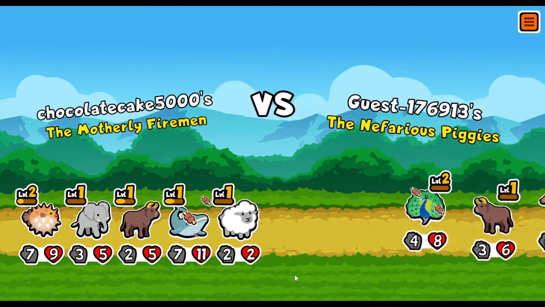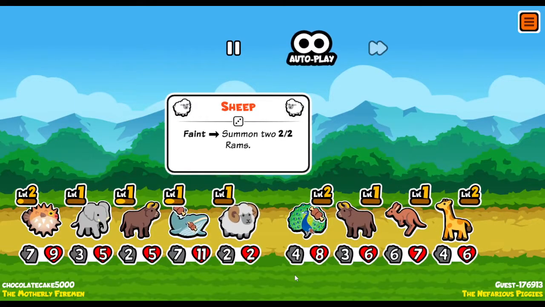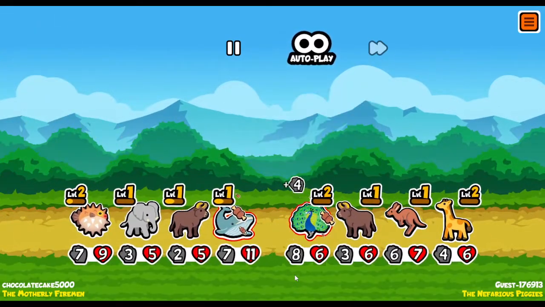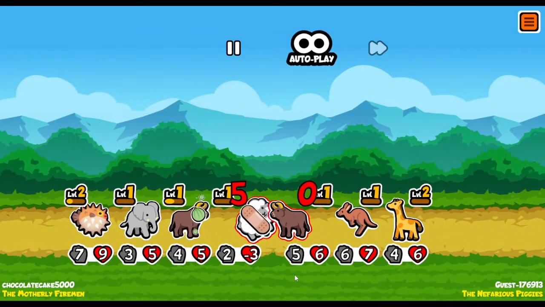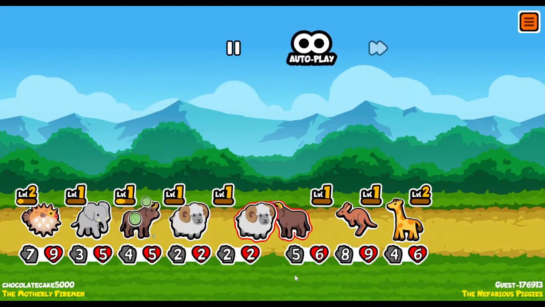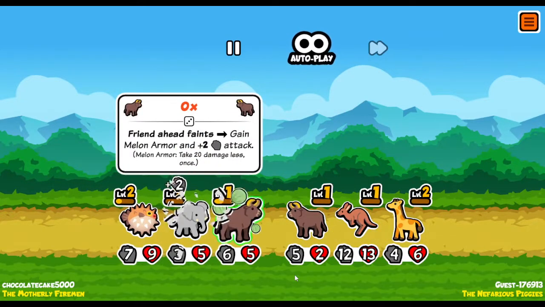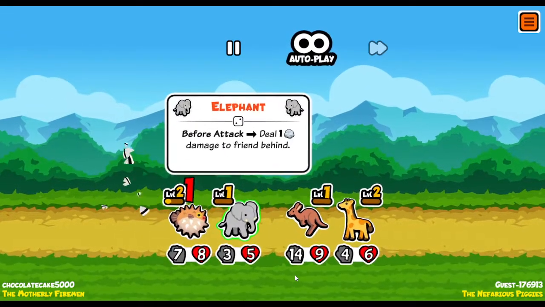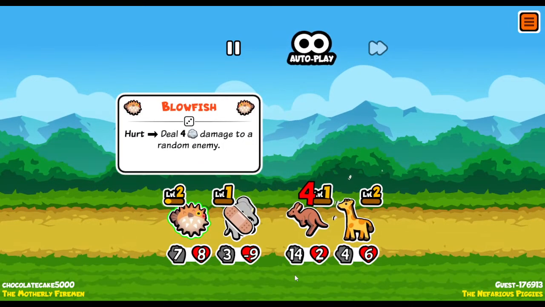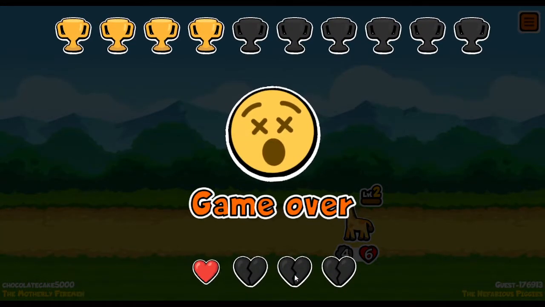Fair is pretty good. Oh, Peacock's not too great for this build. Gonna pop Melon Armor, but he's gonna pop my Melon Armor. Oh, and then we're gonna have a big kangaroo to fight. Maybe I want to switch the order. Ah, I realized that too late.